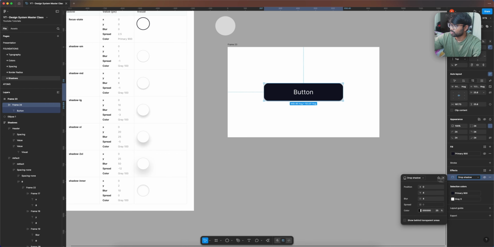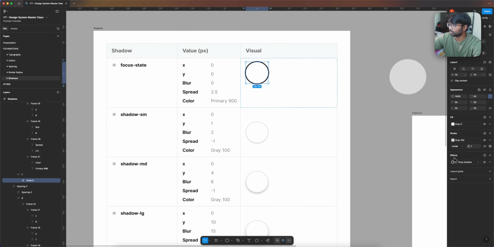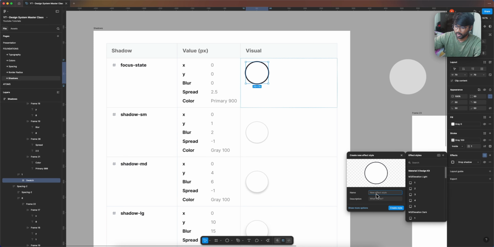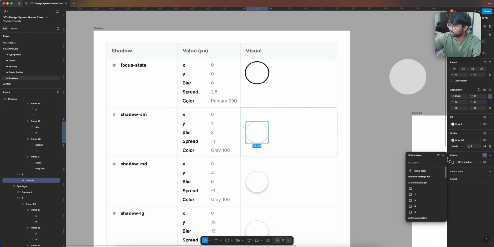What you can do is select these, and beside effects there is an icon called add styles, and when you add the style you can add focus state and create this as a style.